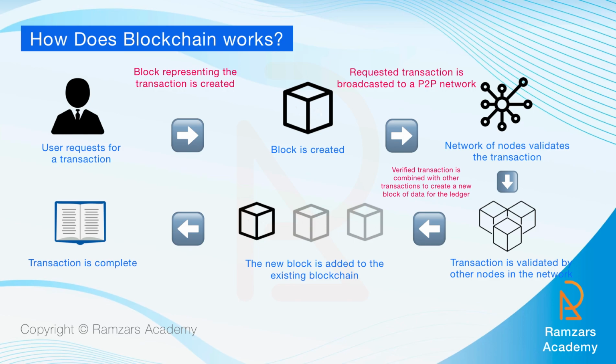Now users will create transactions. A block is created that stores these transactions. Each of these blocks of data is cryptographically secured and linked to the previous ones. Once the block is created, it is broadcasted in the peer-to-peer network to other nodes. Nodes present in the network then validate the block along with all the transactions it holds. Once it is verified, it is added on top of the existing blockchain. A transaction is thus made permanent and unalterable on the blockchain. A transaction can be a simple transfer of cryptocurrency from one user to another. It can also be creating a new contract to ensure some rules.